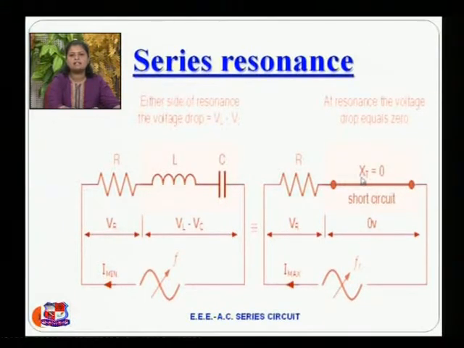So the net X is equal to 0 because XL is equal to XC, so XL minus XC is equal to 0. So this circuit behaves like a resistive circuit. Only resistance is connected in the circuit. So at the time of resonance, when it is a series circuit, the impedance of a given circuit Z is equal to R. So value of Z is minimum. So you can say at the time of resonance, the current passing through the circuit is maximum. So this is the representation at the time of series resonance. Net reactance of the given circuit is 0.